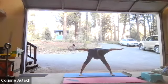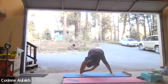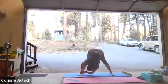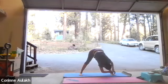Let's hold this for four, three, two, one. Walk your hands to the right foot. Head to right knee. Hold here. Four, three, two, one. Inhale, walk your hands to center, continue to the left side, head to left knee, hold.